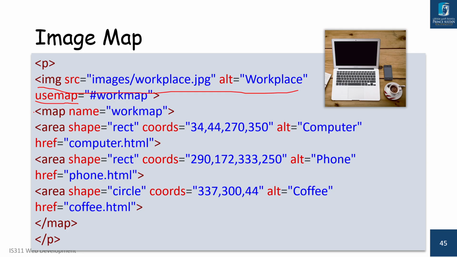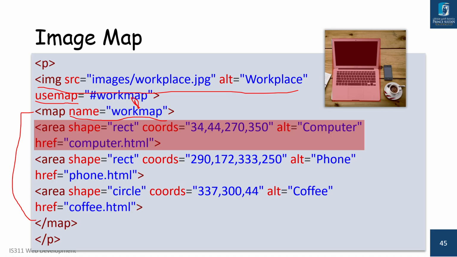And then we have defined a map here. If you look at it here, it has an opening and closing tag, and we give that map a name. This name is exactly the same here, except that when we use it inside the property usemap, we put the hash sign at the start of that name. So this image is actually using that map. And what we are doing in that map is creating the parts, identifying the parts of that image. So here we want to create a shape, we want to identify a shape on that image. And how can we do that?